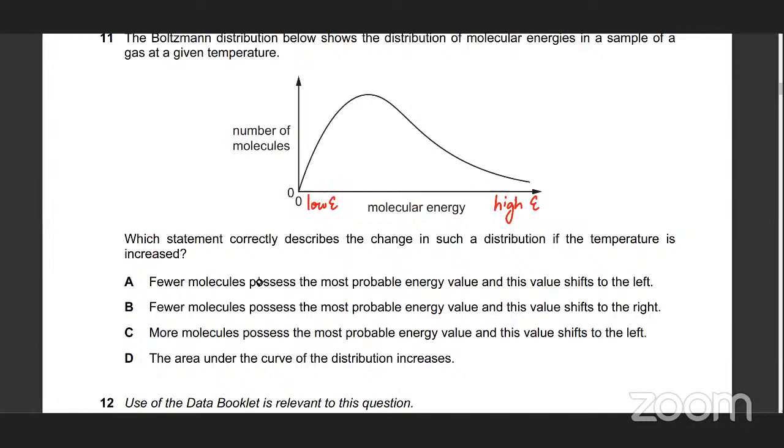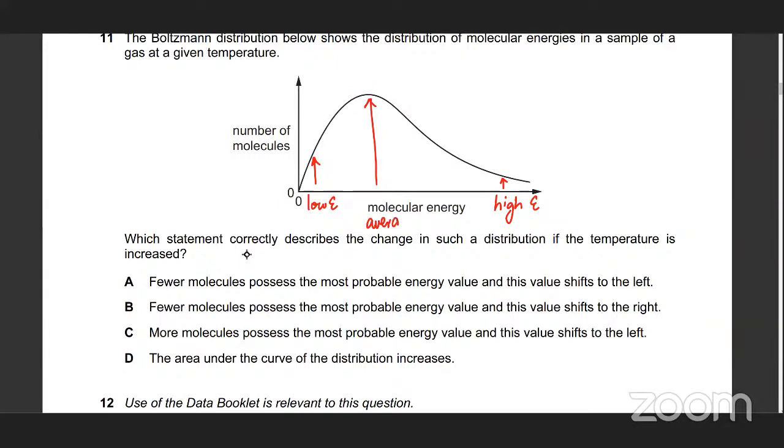ठीक है, low energy पे number of particles. If you have any container or any room that's full of gas, the number of particles at very high energy and very low energy, that's very few. Height जो है ना, that's the number of particles. Most of the molecules have energy that is close to the average energy.